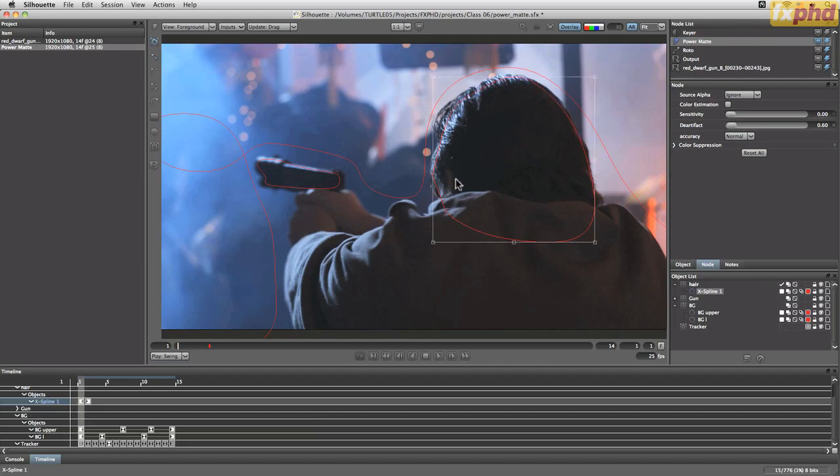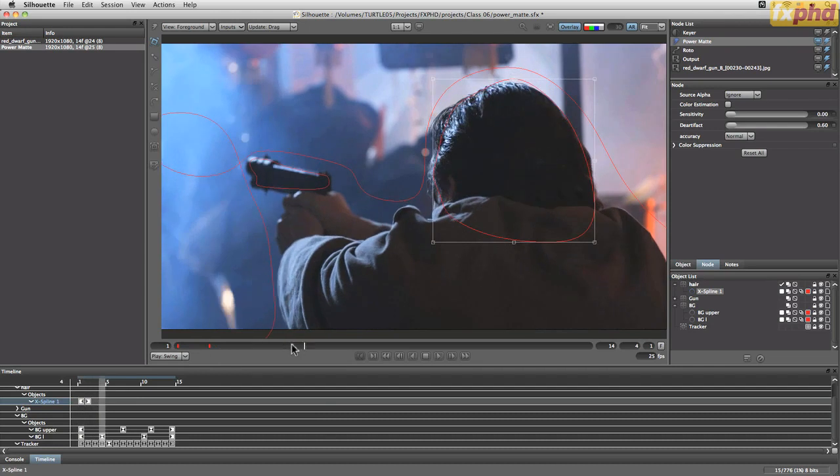So come to my first frame, then we'll check where the movement goes. It's around about there, which is frame 5.